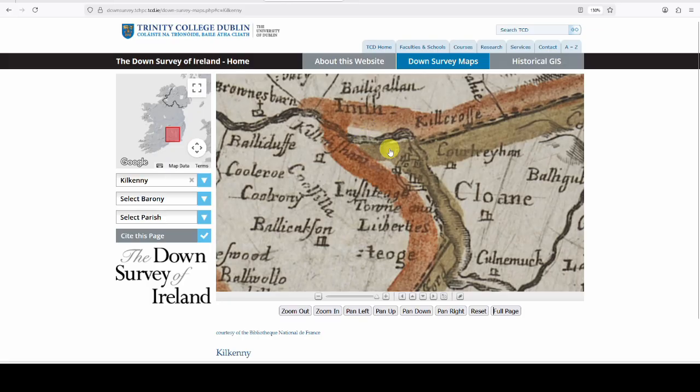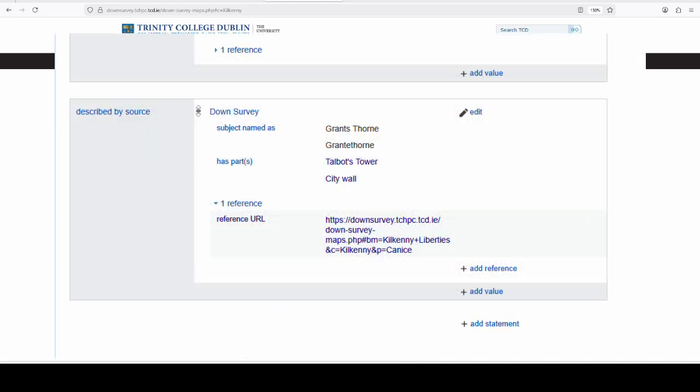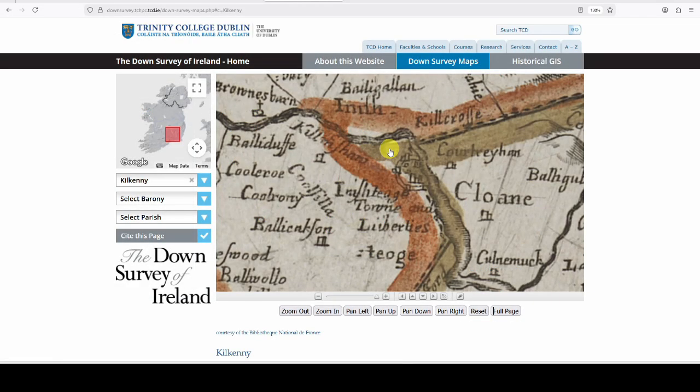And in Kilkenny, I have actually created entries for some of the gates, like Talbot's Tower. It's not a gate, it's a tower. But one of the townlands indicated Talbot's Tower. So I added that as part. This townland, which has a different name now, has part Talbot's Tower. Or, I don't know, one of the other gates. They're not named on the Down Survey map, but I know which ones they are. So there's a bit of adding information to make it, I think, more usable, rather than just saying has a town gate, to add the actual gate to it, the name.